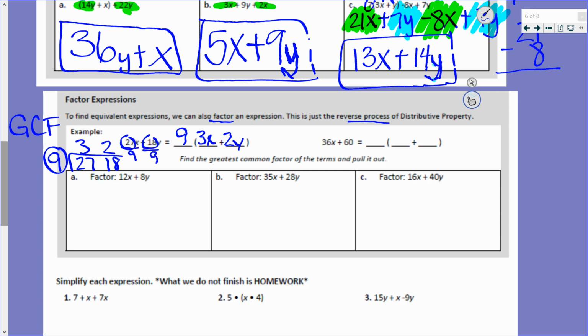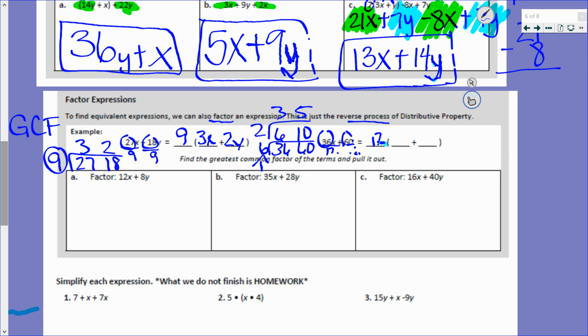So the next one, we're again going to look. I've got 36 and 60 as my two numbers. So 36 and 60, what goes into both? 6, good. So 6 and 10, will anything go into both of those? 2 gives me a 3 and a 5, will anything go into both of those? Nope. So again, remember, for greatest common factor, I multiply those numbers on the left side. So 6 times 2 gives me 12. So to figure out what the rest of the number is, now I divide both these by 12.